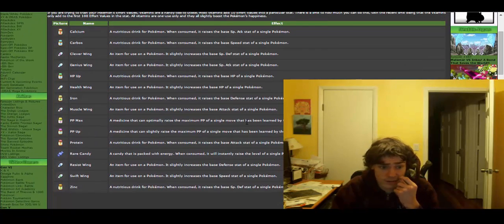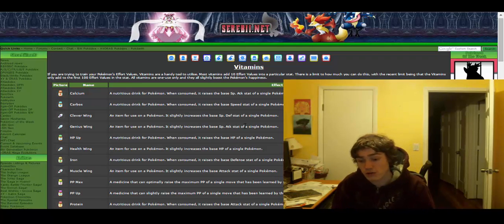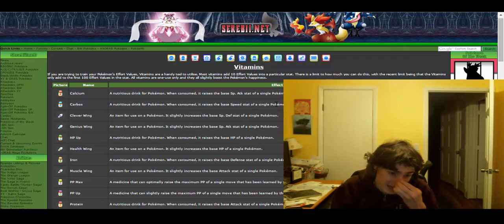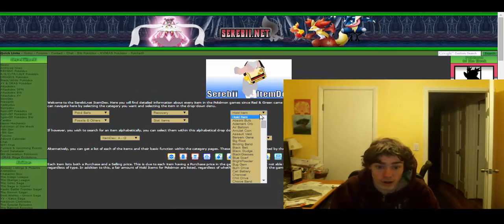And then there's the PP Max and PP Up. Those are very, very needed for competitive because since all of your moves rely on power points, the higher your power points are, the better. There's some moves where you don't really need it, but it's better to have it than not because some people like to stall you out, and it gets bad news bears real quick.